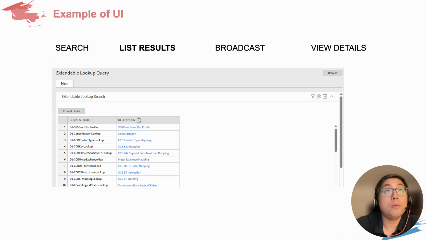Okay, so once we click the search button, the query runs at the back end and shows the results. As we have explained, it's no surprise it returned two columns, the first one is the label, the second one is the link, although it's calling itself business object and description.